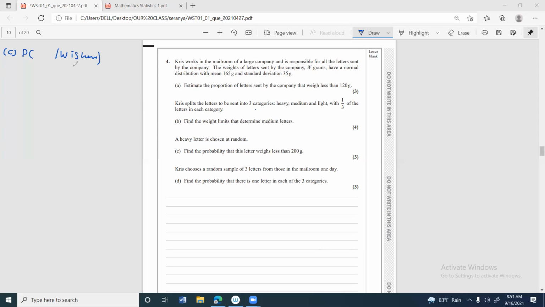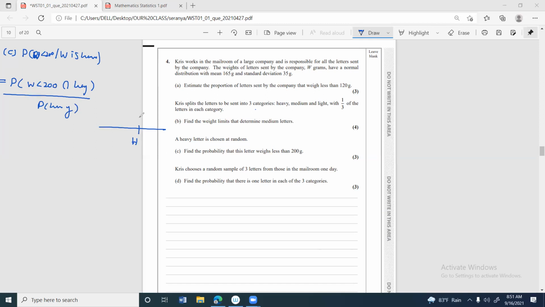The question is the probability of, they ask about the weight is less than 200. That's a fact to understand. So if you write this one, you can say this is the probability of W is less than 200 and it's heavy, divided by the probability of it's heavy. Then you know that this is conditional. You know that the heavy category came with this boundary, as I remember.